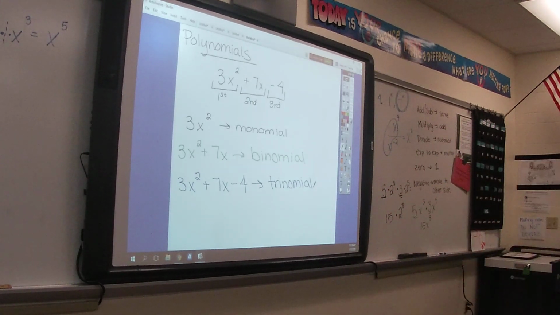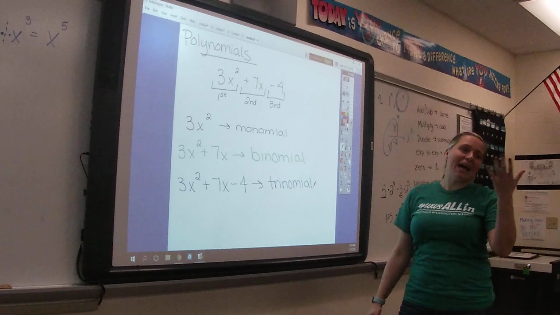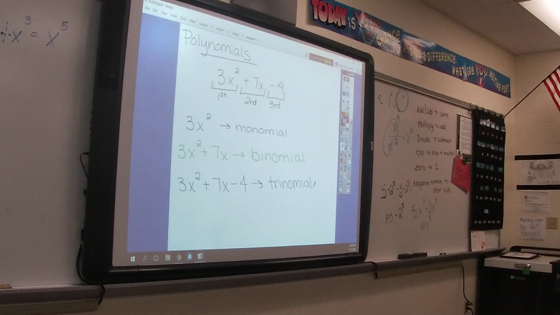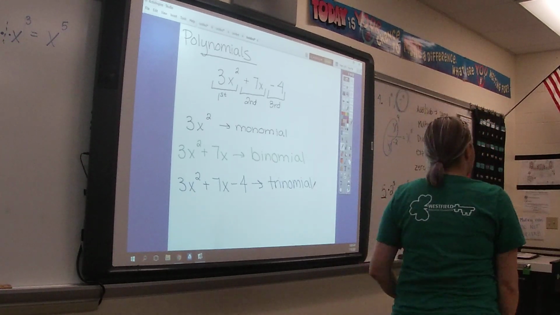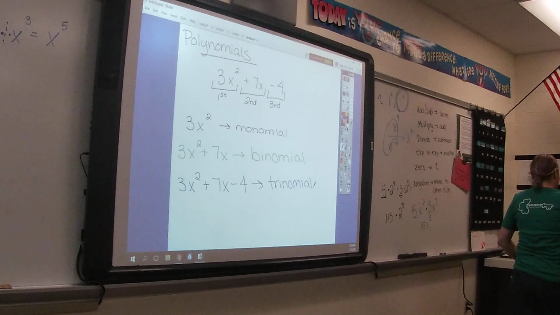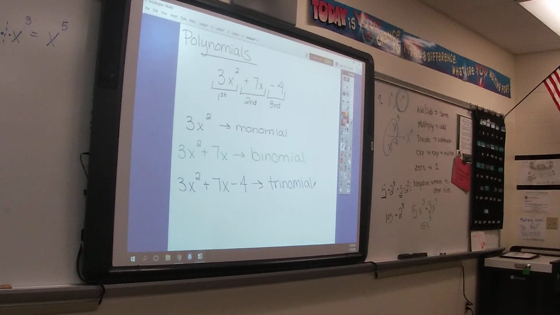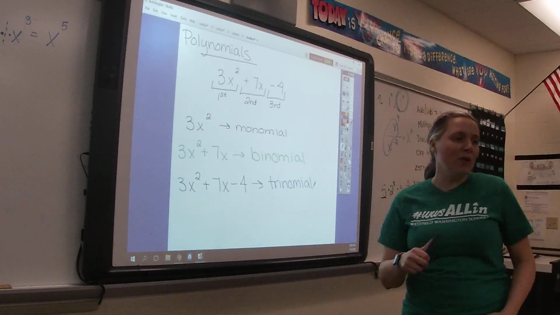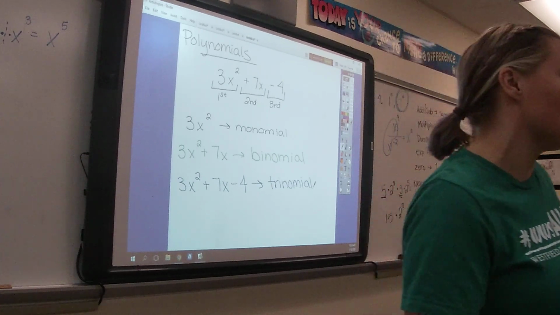Now, there's all types of words and labels we could give. We're pretty much going to function in the worlds of monomials, binomials, and trinomials. Or we'll just say, okay, it has 5 terms. It has 7 terms. I'm just making up numbers, we're not going to give it a fancy name. There was probably at some point at a younger level that you were learning about dodecagons and all the fancy names, but at this point you're kind of like, okay, it has 12 sides.